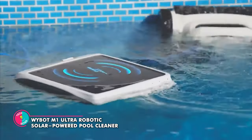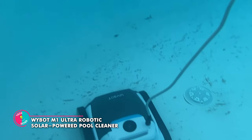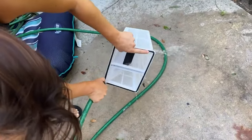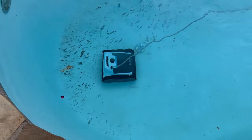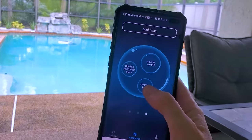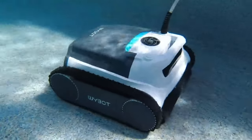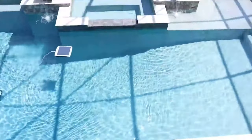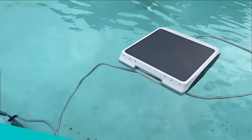Why Bought M1 Ultra Robotic Solar Powered Pool Cleaner — the pool ninja you never knew you needed. With a filter bag that could rival Mary Poppins' magical carpet bag, it can store up to 4 liters of gunk — more than enough for the messiest pool party aftermath. With its fine mesh filter, it can catch particles as small as 2 microns. Waterproof? Check. Durable? Double check. And as lightweight as a feather, you'd think it's training for the pool cleaning Olympics.